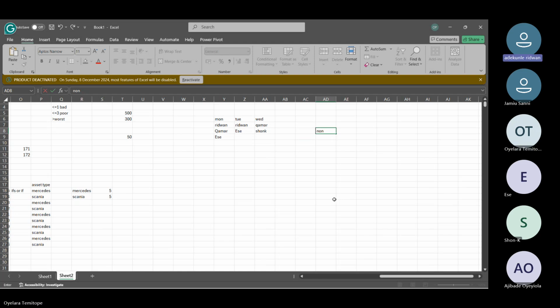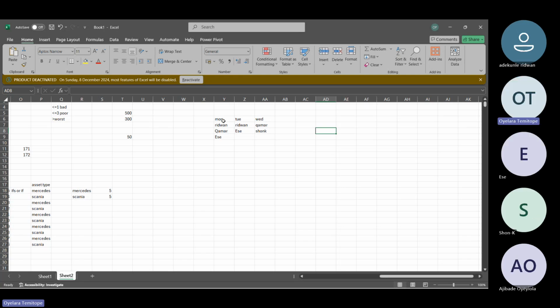It's making sense because it's the number of times that you do it, the number of times that a customer pays. Say somebody gave you money on Monday, gave you money on Tuesday, did not give you money on Wednesday, gave you money on Thursday, and gave you money on Friday. If you want to count the number of times that person gave you money, you count the number of days that person gave you money, abi. If that person shows 4 times in your record of people that gave, that means that person gave you money 4 times in a week.